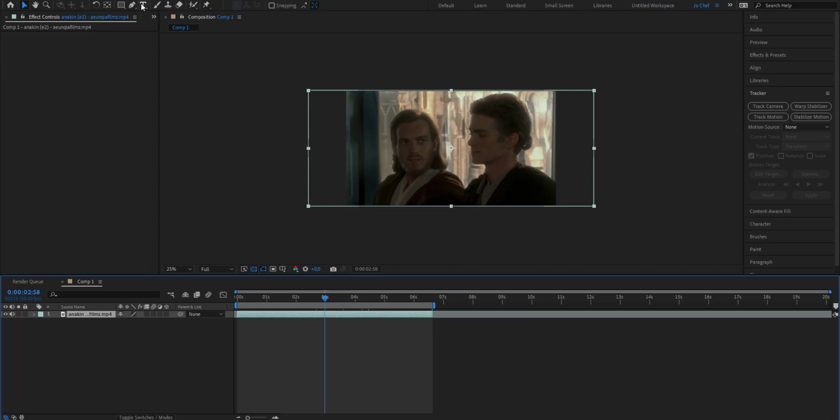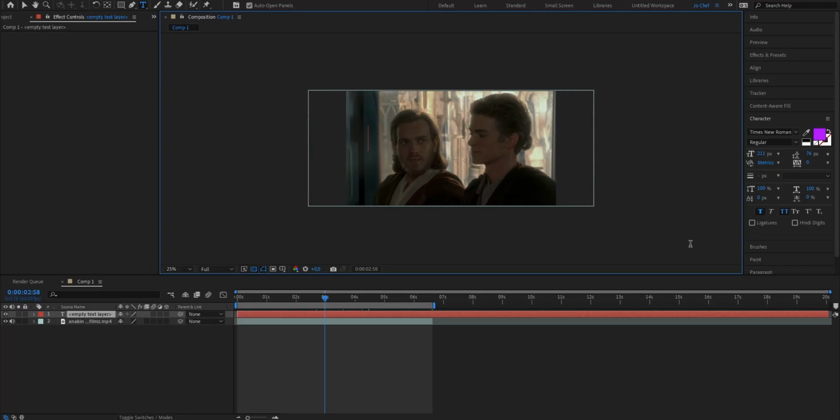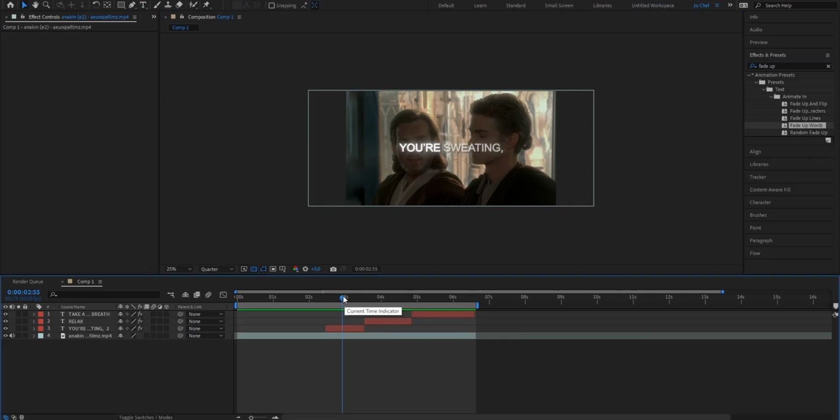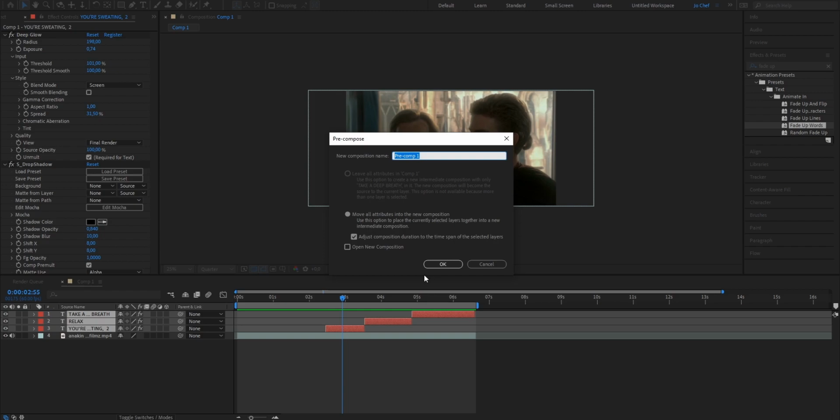And now just click the text button on the very top to add your text and click on your preview. Now just add your text. So for the text, just use your normal settings, make normal fade ups or however you want to do that. And once you've done that, go ahead and pre-compose the text layers together. If you have multiple, if you just have one, leave it at one.